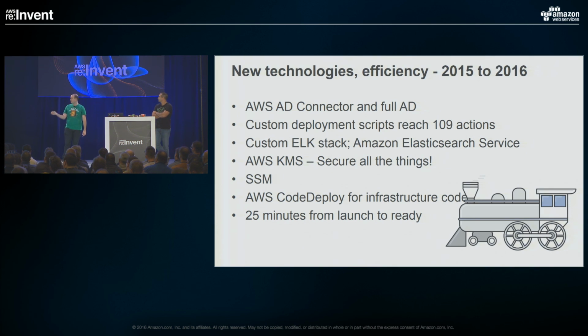We also started using AWS CodeDeploy to deploy our infrastructure code. We did that this last summer, and we've averaged more than a deploy a day, which, well, it doesn't seem like that much. I have a really small team. There's only a couple of us who actually run the infrastructure code. There's basically 3 of us. And there's weeks at times where we're not actually modifying that. So it just shows how fast we can deploy and automate. The other thing is through efficiency, we got our scripts down to 25 minutes.